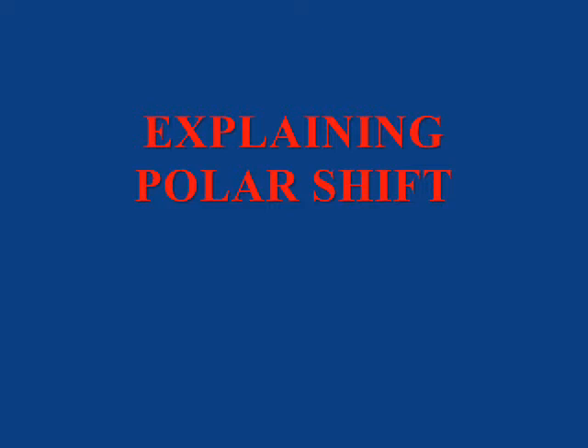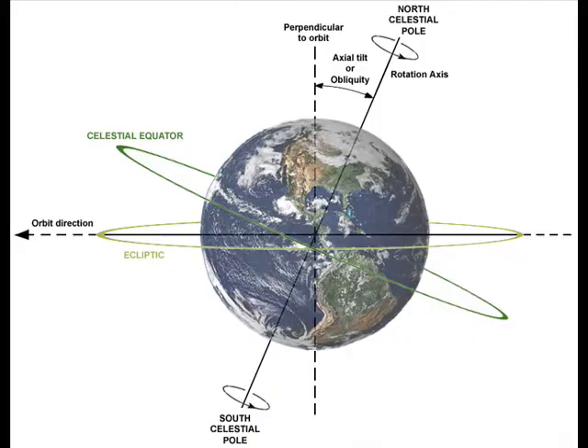First, is how the Earth sits. The Earth sits on an axis of 23 degrees in relation to its rotational plane around the Sun. This 23-degree axis is the indicator for the North and South geographical location poles, often referred to as True North and True South, or Celestial North and Celestial South.